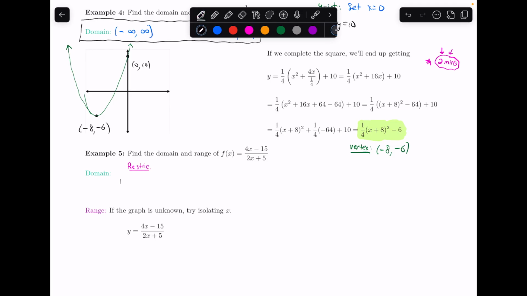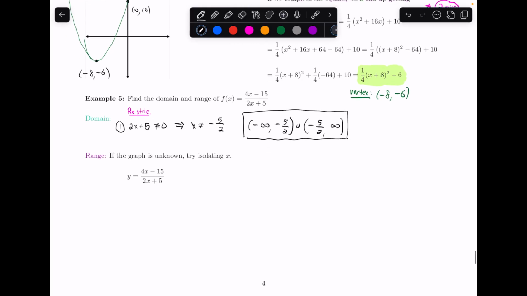The thing in the denominator, I'm going to number my restriction, is 2x plus 5. That needs to not be equal to 0. And if we isolate the x in this, I'll get that x is not equal to negative 5 over 2, if I subtract the 5 and then divide by the 2. So x can be anything except for negative 5 over 2. In interval notation, my domain is negative infinity to negative 5 over 2, parentheses, because it's not included, union negative 5 over 2 onwards to infinity. Okay, and that's my domain.